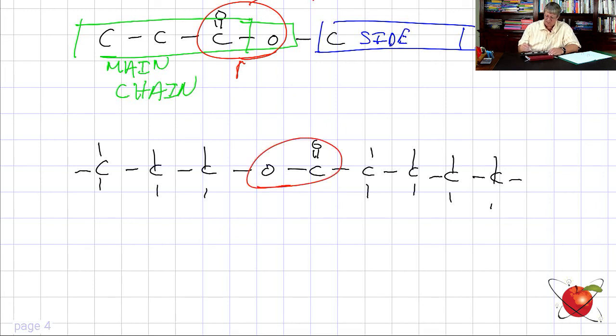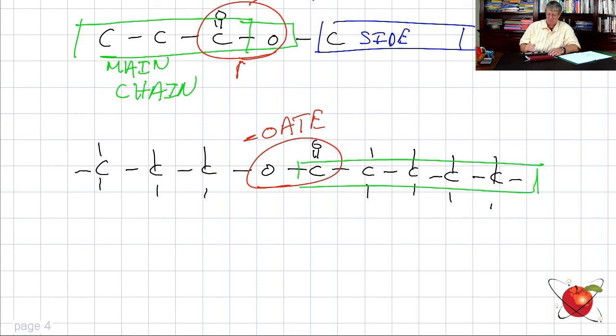Can you see, therefore, I've got that way. Therefore, this is the ester. The functional group is an ester, and now I must identify its chain. Its chain goes in that direction because the O and the double bond O must be in that orientation. So this is 1, 2, 3, 4, 5. Meth, eth, prop, but. This is a butanoate. By now you should be getting used to the fact that you can write straight butanoate.